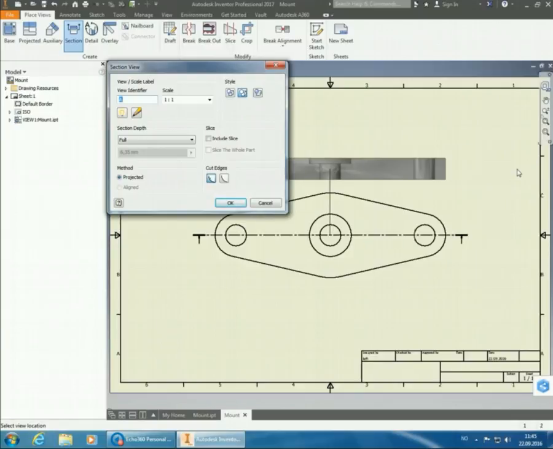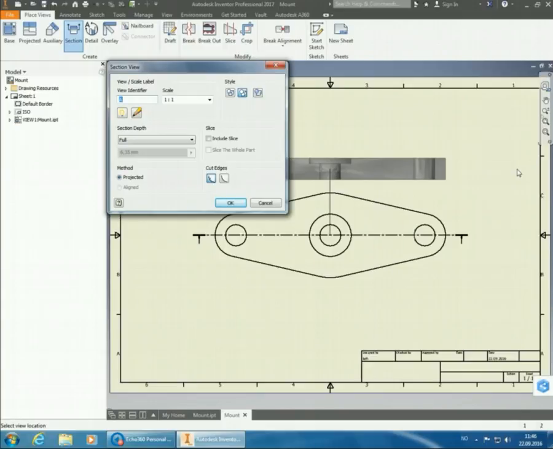So now we get the option of putting in the identifier if we want. If you put in several views and then you've deleted some of them, Inventor is going to remember what views you put. So if you put in three views earlier, you will have A, B, and C. If you've deleted B and then you place a new one, then that one is going to be named D. So that is nice to just check that you're on the next one.